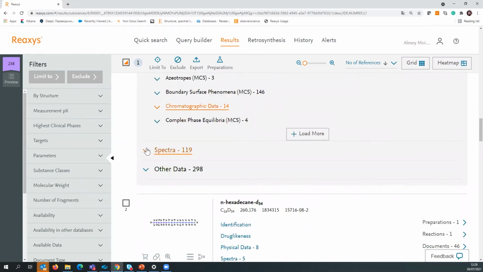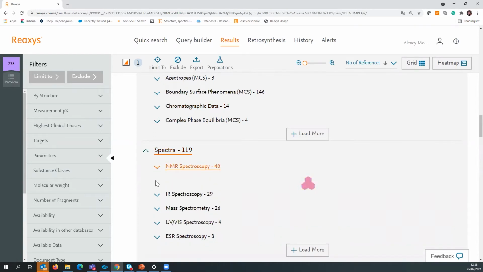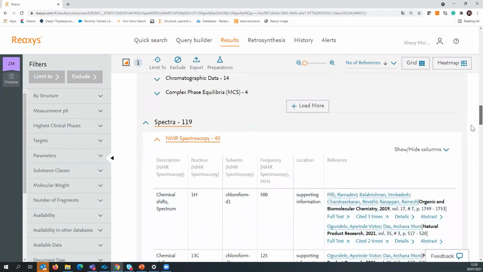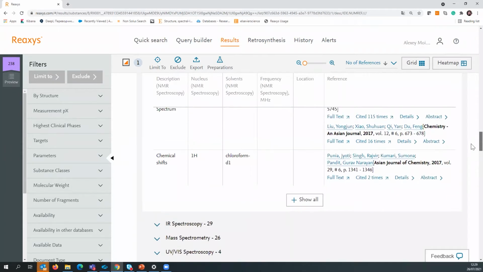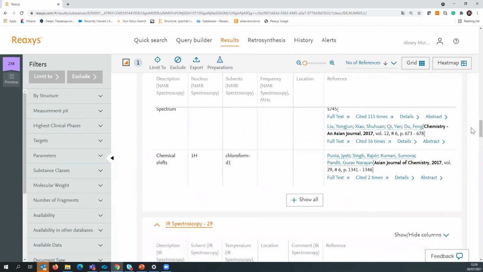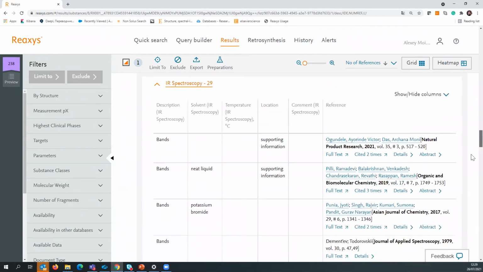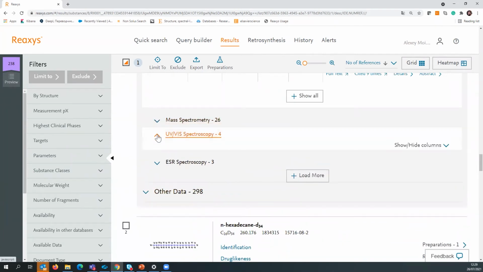Spectral data is also interesting. For example, NMR spectroscopy with numbers, with the solvents, everything is here, everything in one place, everything is extracted. Infrared spectroscopy can also be extracted, and also UV spectroscopy and mass spectroscopy.